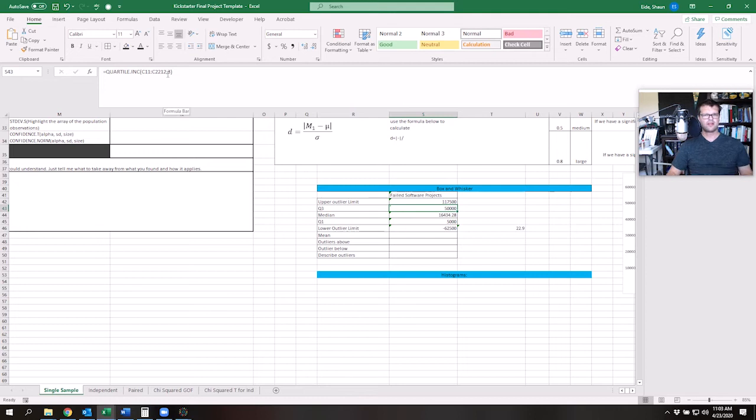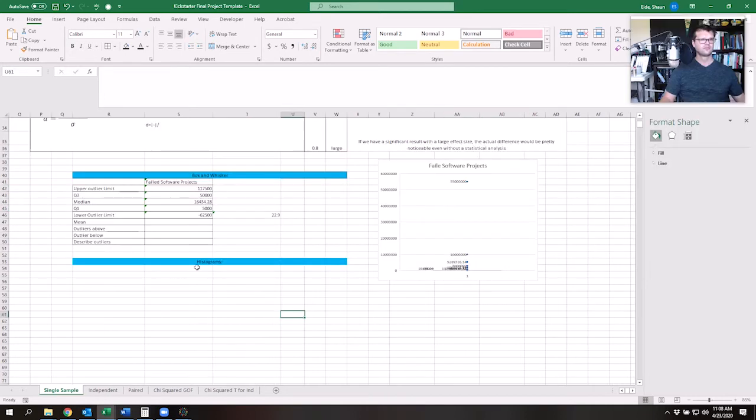So this right here is the upper outlier limit, which is 117,500. Okay, so here's what I'm going to do. Because the upper outlier limit is 117,500, I'm just going to round that up to the max being 120,000.